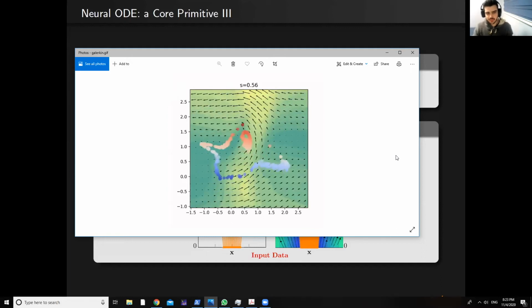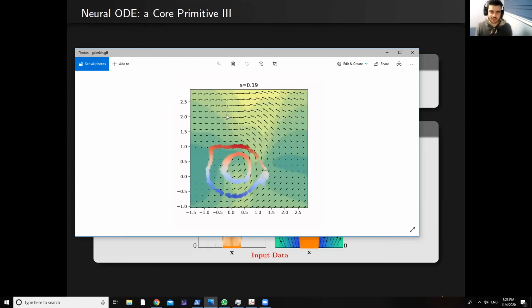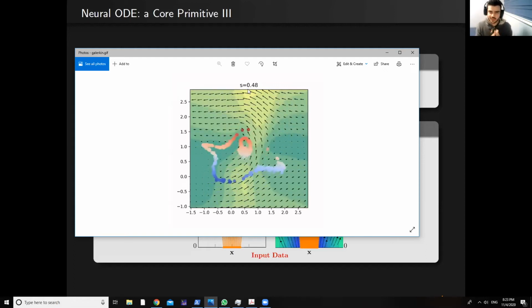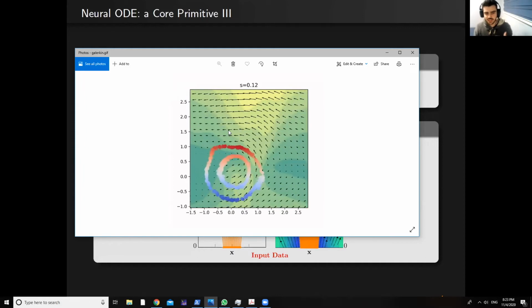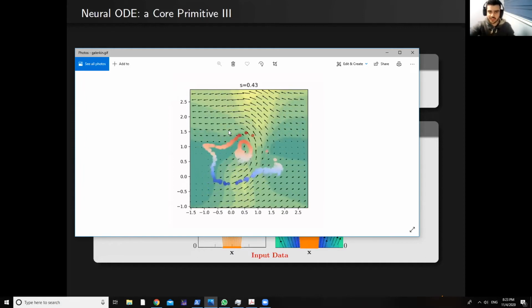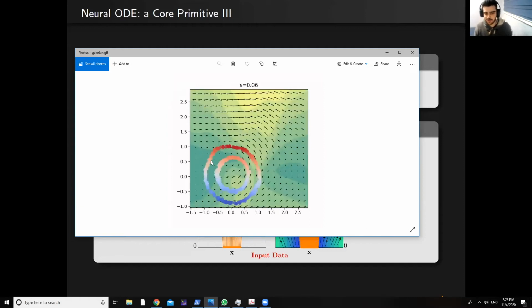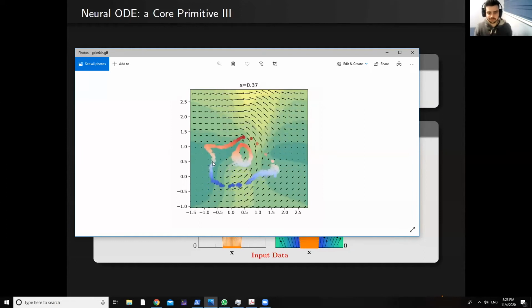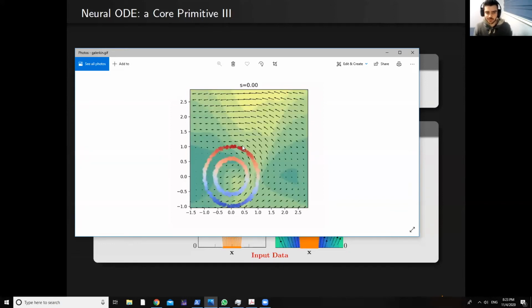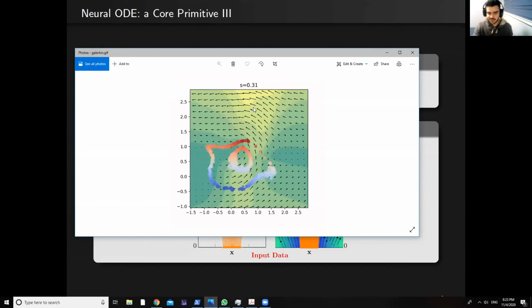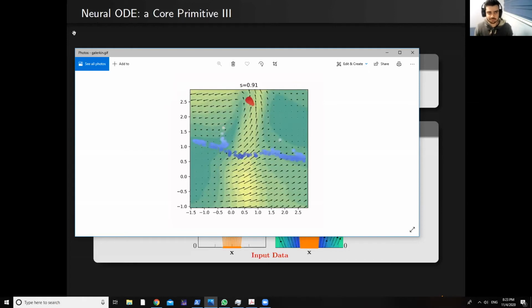The vector field has to be shaped. So the vector field is parameterized. You see, it evolves both across training iterations as well as, for depth varying parameters, also varies across integration. And it will learn to be shaped to pull data in certain ways that help for the task at hand. In this case, you're looking at a binary classification problem. We're trying to separate inner and outer circle. And you see that the vector field pulls the inner points apart, even learns to flip some of the vector field vectors to better help downstream layers achieve their task.